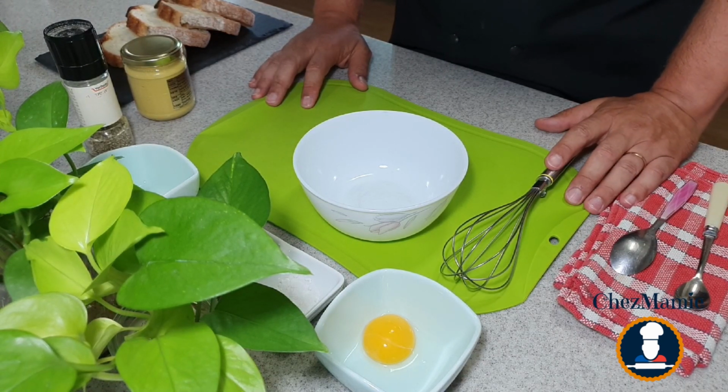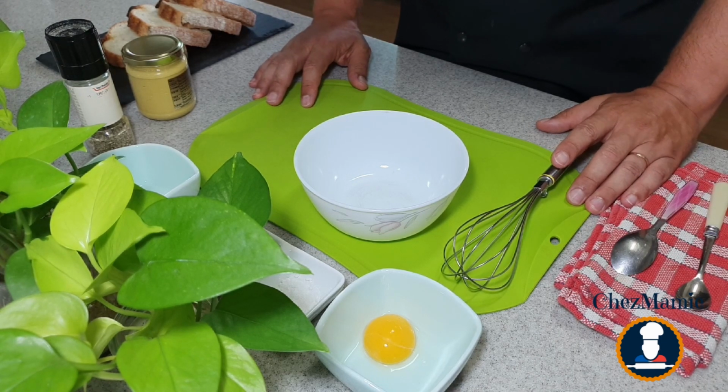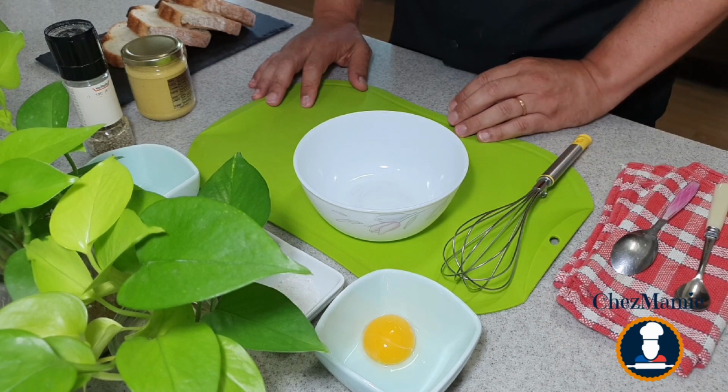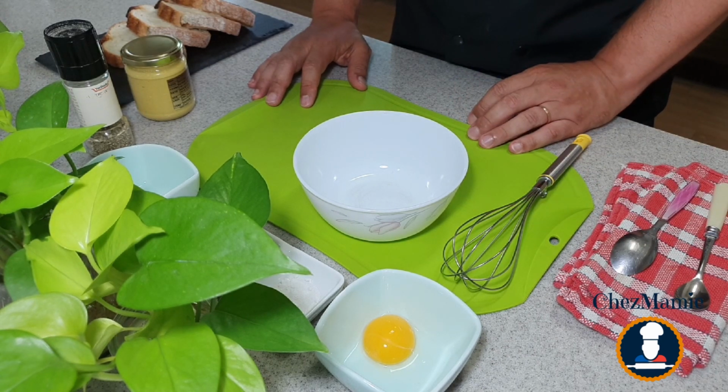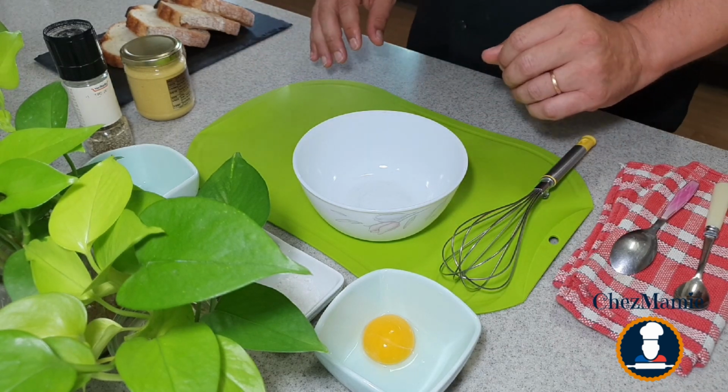So today we're gonna make a mayonnaise, a staple of French cuisine. You can have mayonnaise with steamed shrimp, with seafood in general, with a salmon cake, or just with bread, just like that. So what do you need for a perfect mayonnaise?